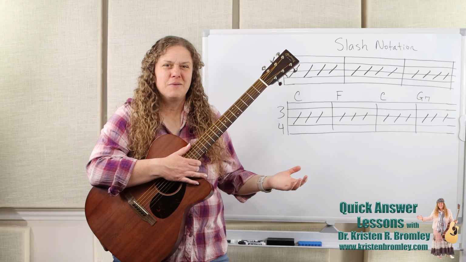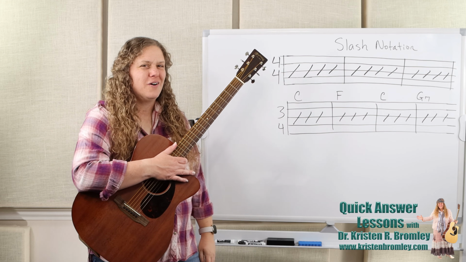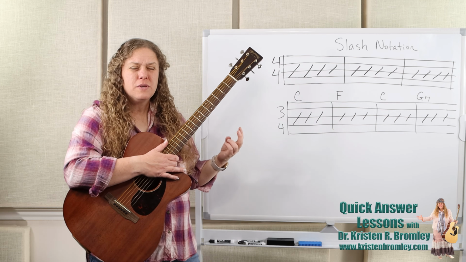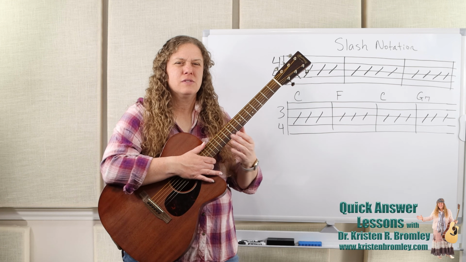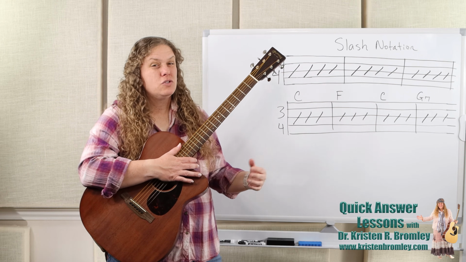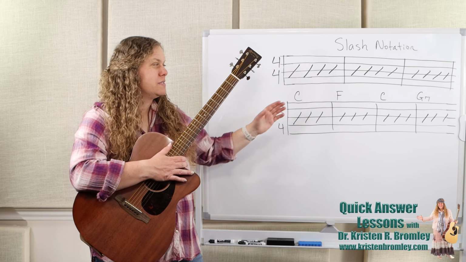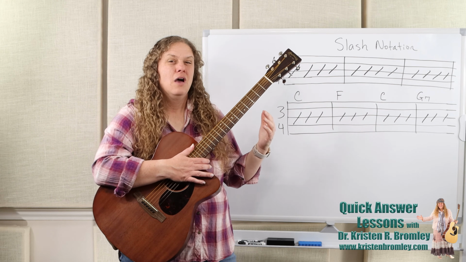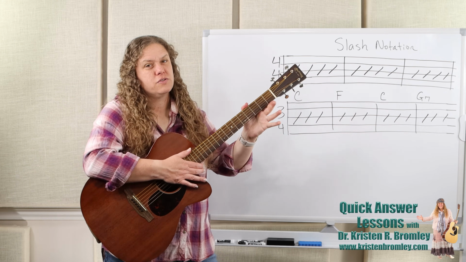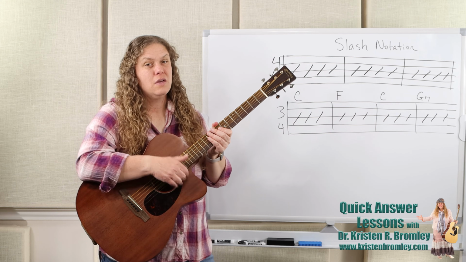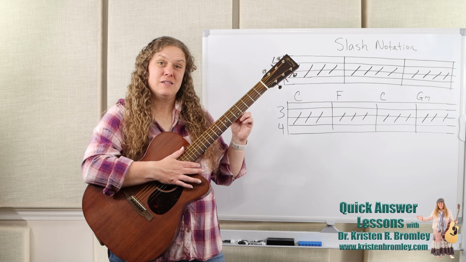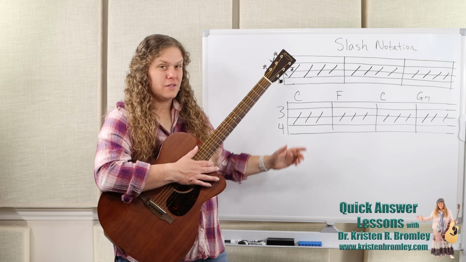If you need help with other time signatures, you can check out my quick answer video on time signatures. But I'll just mention for something like 6/8 time, where there's 2 beats per measure, but they're subdivided by 3 eighth notes. 1, 2, 3, 4, 5, 6, 1 and a 2 and a. It could be done 2 ways. The most common way is for you to see one slash with a little dot next to it, sort of suggesting a dotted quarter note's worth length of time, and have 2 of those per measure, but you could also see 6 lines showing the 6 eighth notes. You would definitely see 6 lines if you're in 6/4 time. 6/8, you're usually just going to see the little slash with a dot next to it.